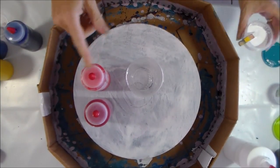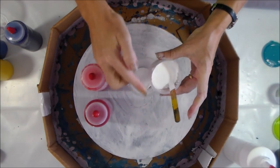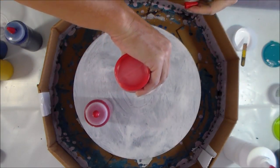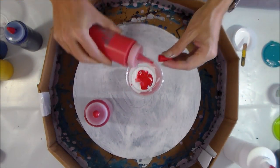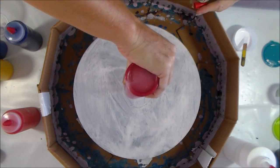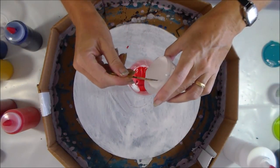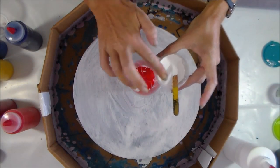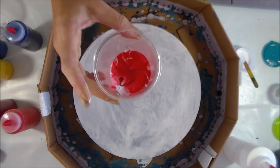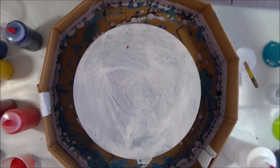So I think what I'm going to do is prepare all of the cups first. So let's throw a bit of white in the bottom there, and then I've got these 2 reds, and I'm giving a good squirt of each. I don't mind if they mix, that's what I'm hoping for today. And let's go with a little bit more white. Okay, and that's my red cup done. Is that enough? Goodness, I don't know. We'll soon find out, won't we? Now, where's my cup? There we go.